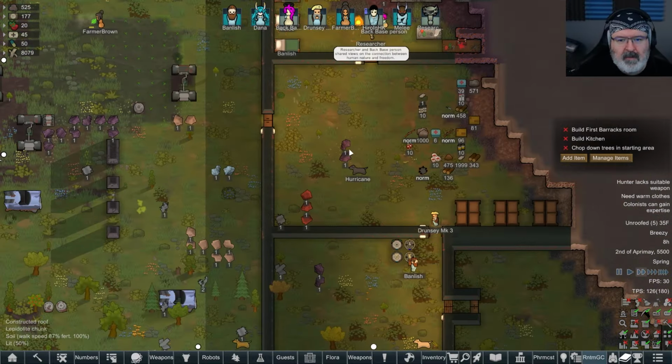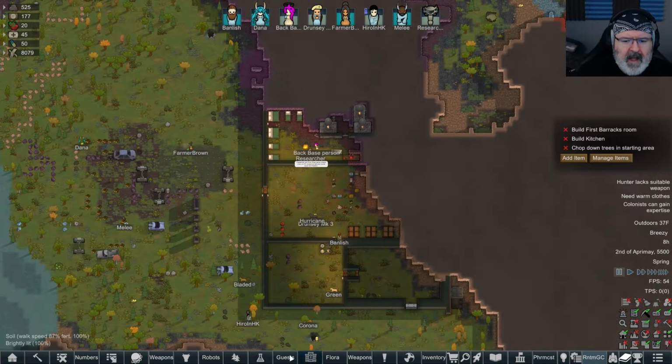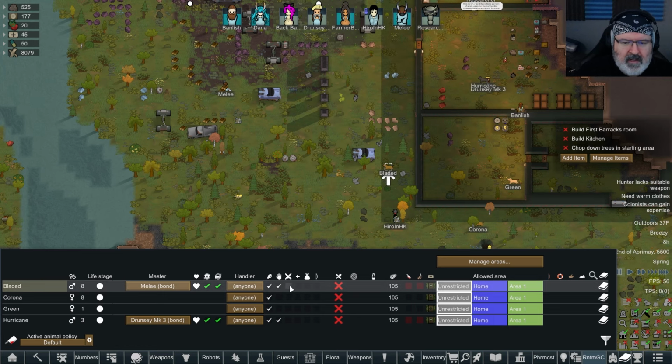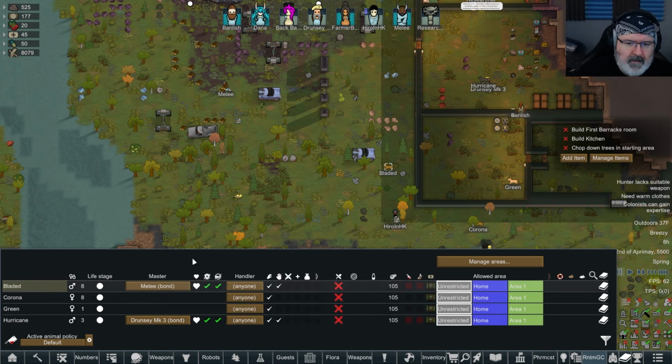I'm going to start hauling a little bit now, and I'm hoping we can actually start training some of our dogs, which I think it's under animals. It's been a while. Yep. Bladed. I'm going to put them all on get trained. Okay. Handler, can you handle him? You only have nothing, so you can't do anything. That's the master. I want to get it where they start learning all these skills as soon as possible.